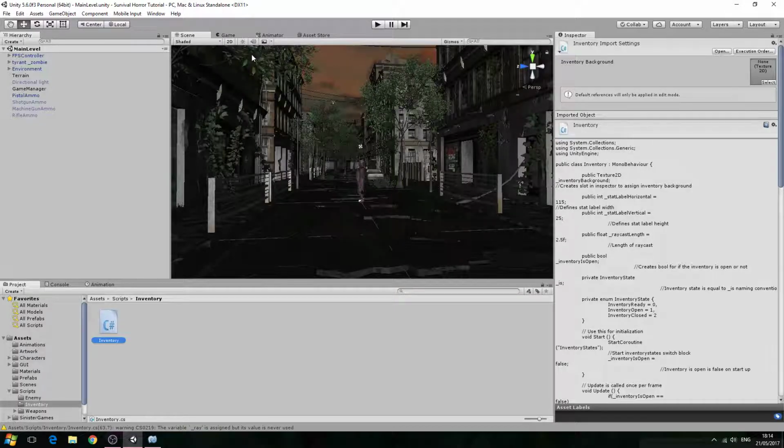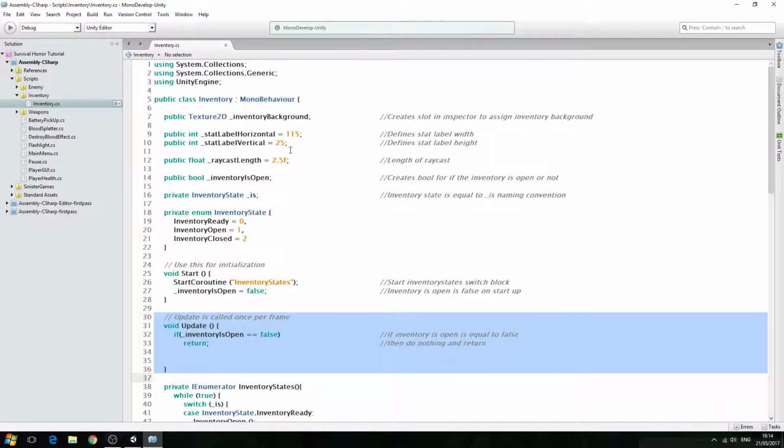And I know we have the stats up on screen at the top here, but I also feel it's important to be able to see your health, hunger, hydration when you go into the inventory as well.